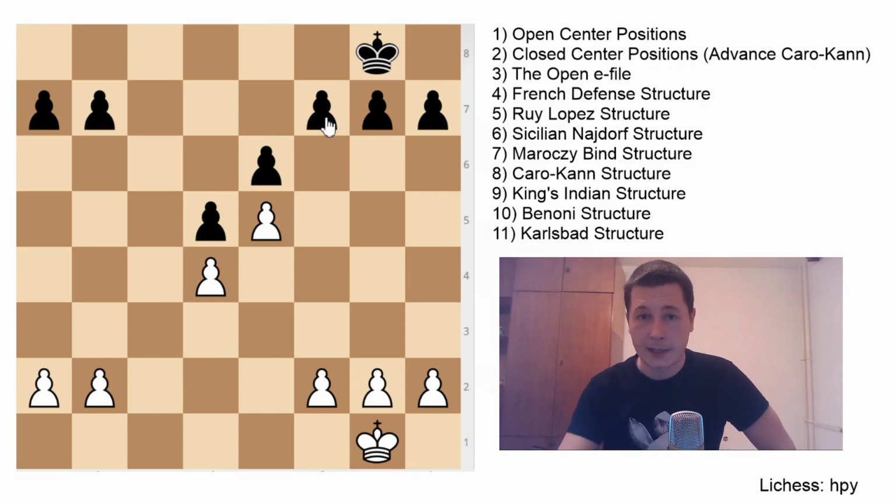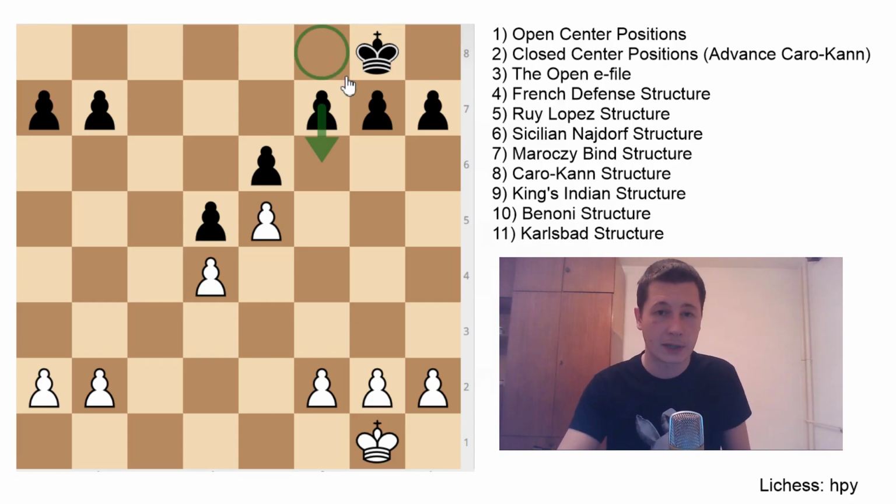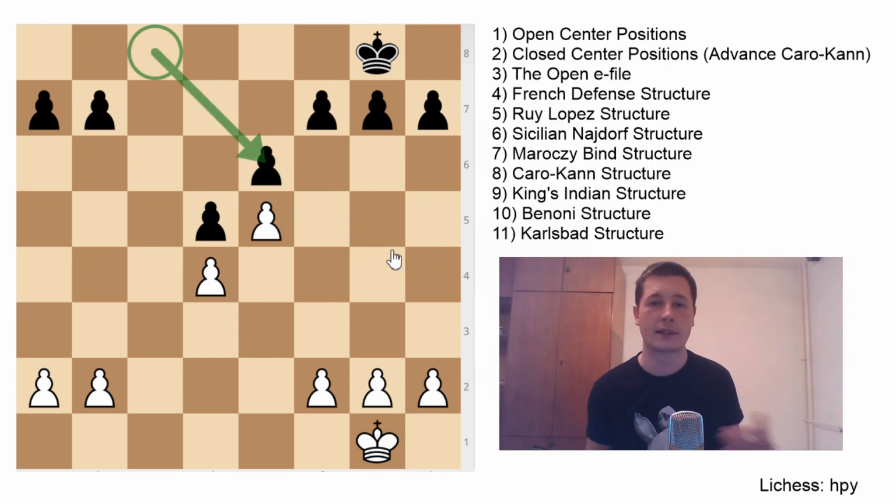Secondly, pawn breaks f6 for black, f4, f5 for white, and for white trying to attack, for black trying to activate his f8 rook and trying to have some play on the king side as well. And obviously, there is one key piece in the French defense because of which you need to play these pawn breaks, and that is the poor c8 bishop, which is often still stuck on c8 by this point, and this is why you need to play f6. You need to play energetically and try to develop your bishop.